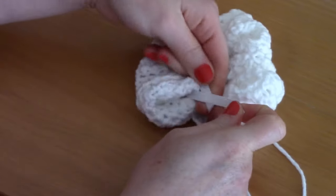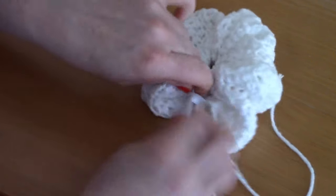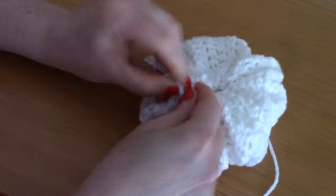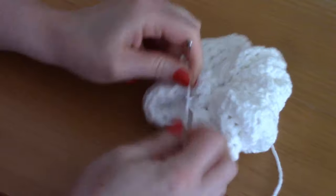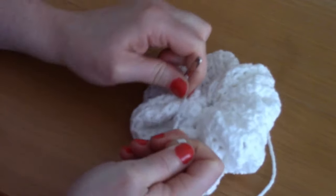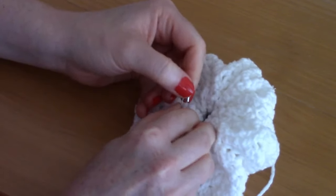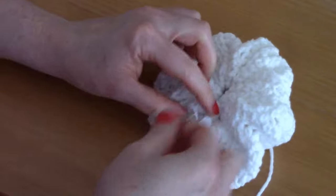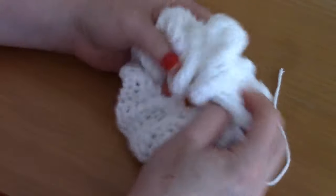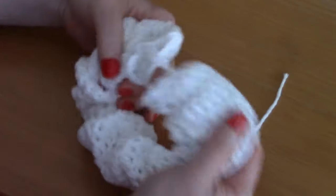So once you've got both sides together, you are simply going to knot it. So this is how I'm knotting it. I'm going to do 2 knots at least. Make sure it's nice and secure like this. I'm going to pull on it. And now I'm simply going to take this off. And now I've got my scrunchie looking a bit more like a scrunchie should.